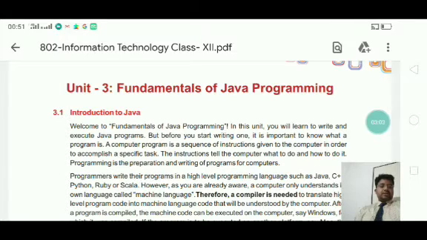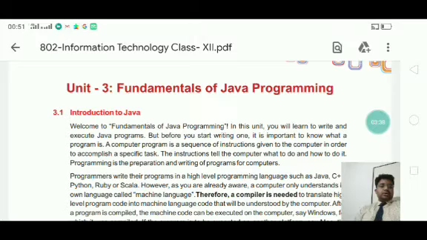So there are some specific rules and regulations that we have to follow whenever we write code for a specific programming language. There are different programming languages you may have heard of, like C, C++, C#, Python, Java. Here we will discuss Java.